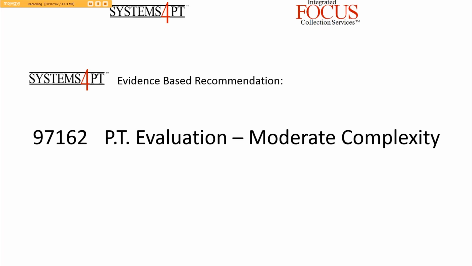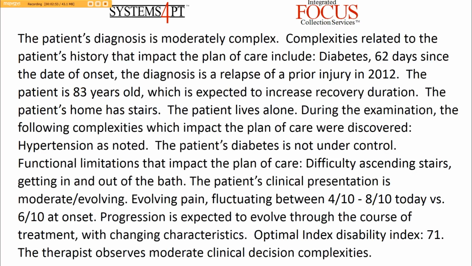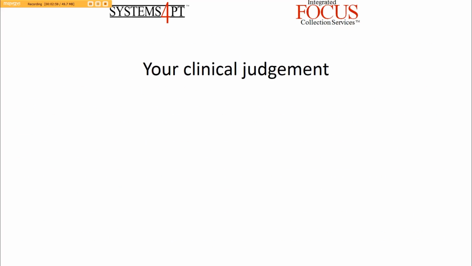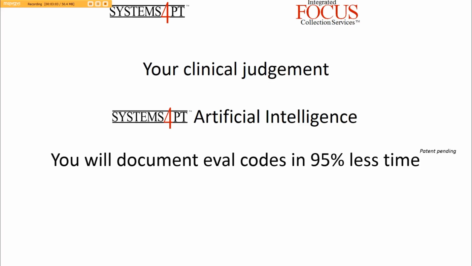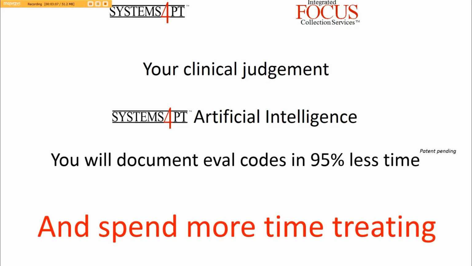Really? Add your clinical judgment if necessary, click one button, and the appropriate eval code is entered, complete with defensive documentation. Your system documented this? With your clinical judgment, combined with Systems 4PT's artificial intelligence, you'll document eval codes in 95% less time and spend more time treating. This is amazing.